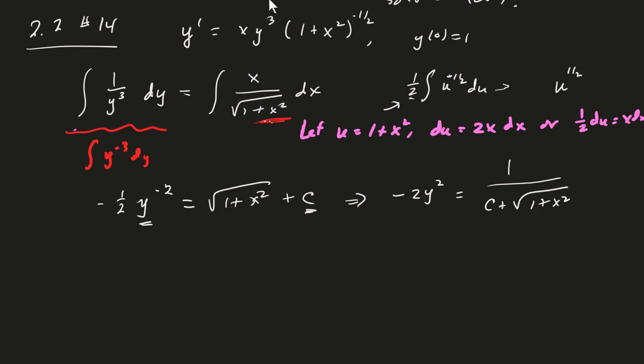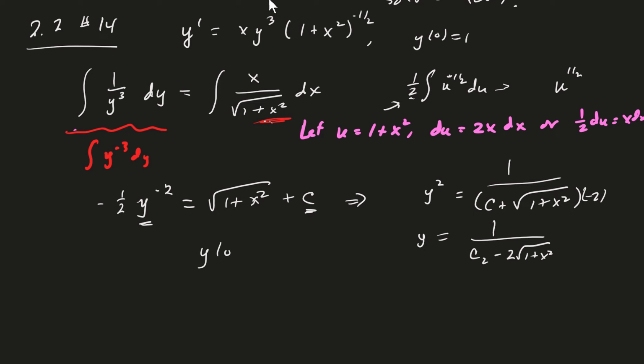Okay, I'm working on solving this for my y. Let's go ahead and get rid of the negative 2 there. So I'm going to go ahead and say negative 2 times negative 2. And so really, you could just write that as 1 over maybe a c2 minus 2 times the square root of 1 plus x squared. That might be a little bit easier to work with.